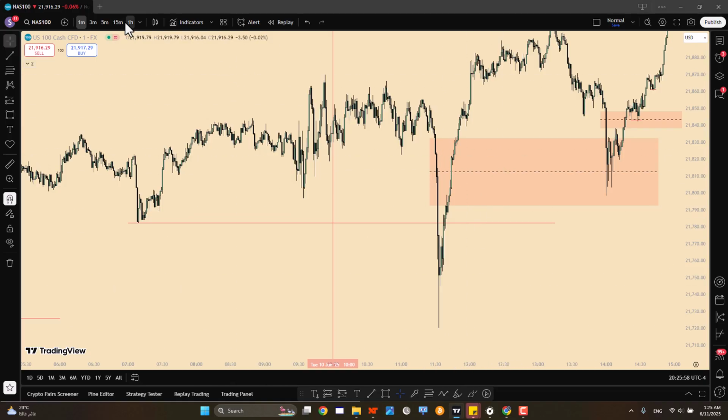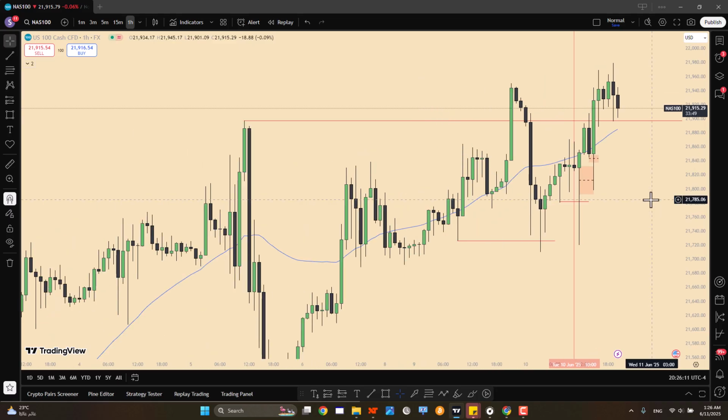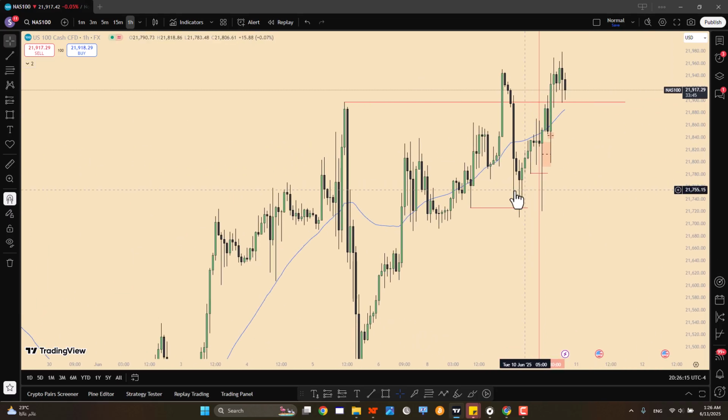So let's go back to the 1 hour. Price was just tapping into that EMA multiple times, and again we are inside this imbalance, and pretty much we don't have a clear idea here, alright? You can see that we took this target, and this was a clear target, alright? And we took it at the Asian session, clean Asian session.